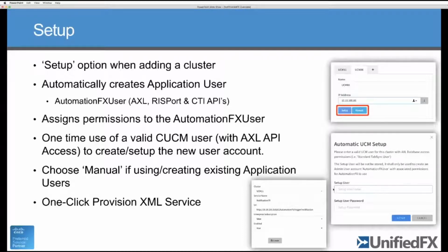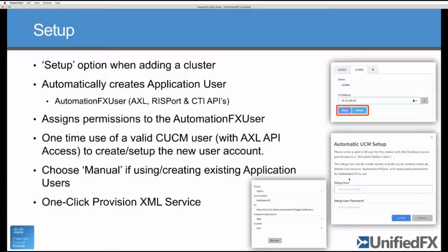That user account requires AXL API access, basically database access to your call manager permission level. If you go through the automatic setup approach, it will create a user account for you, and it will automatically set all the permissions on that service account, that AutomationFX user, and take care of everything for you in one nice simple step.